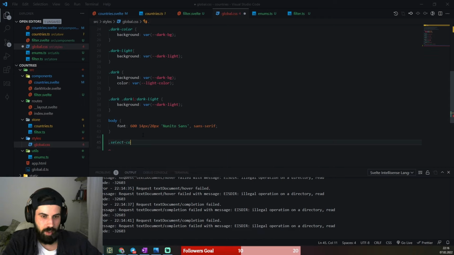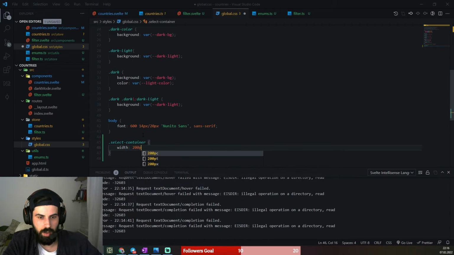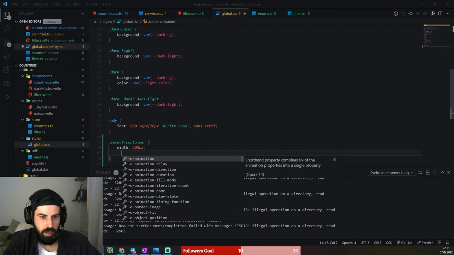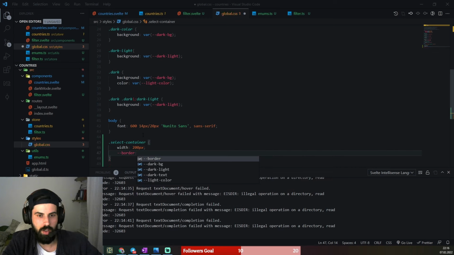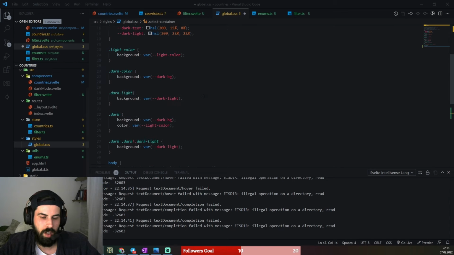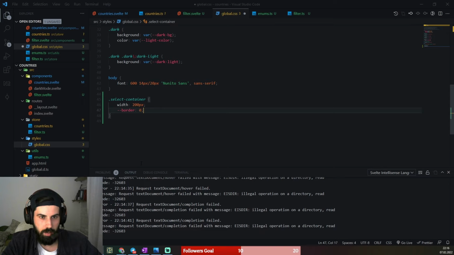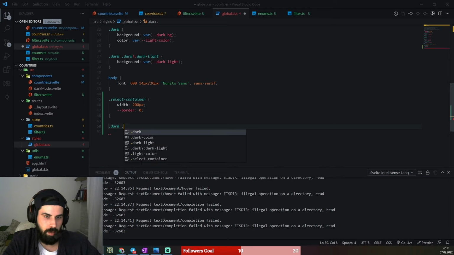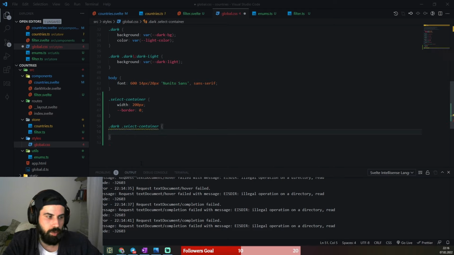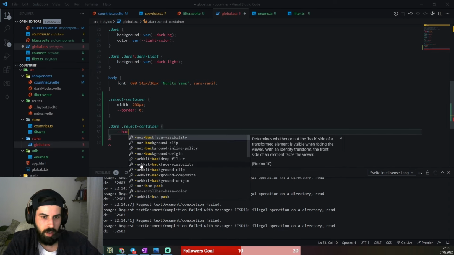So we're gonna do select-container here. Just define the width of it, also around 200 pixels, and to adjust it, it's something like how you define a variable, the similar thing, but you just pattern them in, I would say. And also when our mode is dark, when we have a dark theme, for select-container we need to define a few more things.